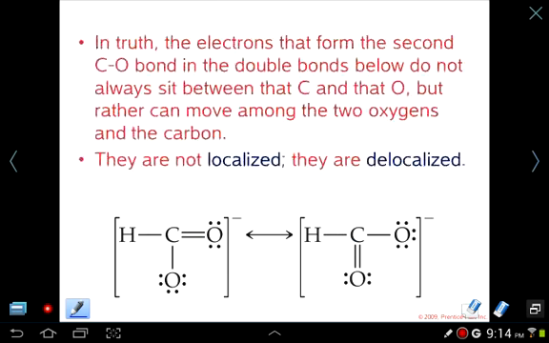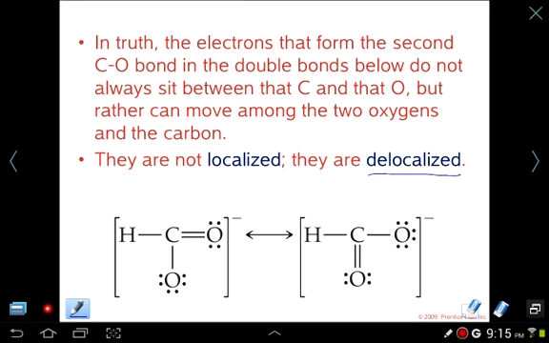Here's another example of the same thing. So what we have here is HCO2, and in this case you can see that the double bond can be between the right oxygen or between the bottom oxygen, as it is in this case. And it does not matter, both of these connections are equivalent because you have a carbon to an oxygen. Because both connections are equivalent, we have to show them being in both places, and again we show it using this double arrow notation. So we call this the electrons are delocalized.